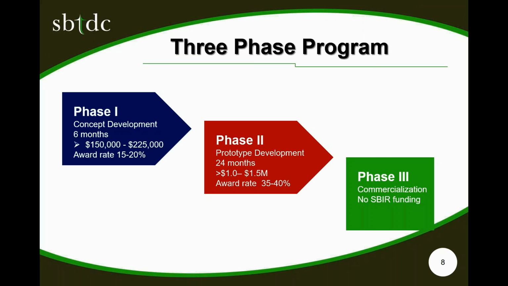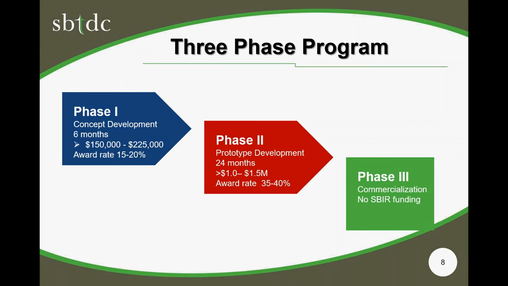And a lot of people ask, well, are SBIR and STTR win rates different? And the answer is not really. It can change from one year to the next. But even though STTR is only a tenth of the size of SBIR, the win rates are about the same. And the reason for that is simply because you don't have as many proposal submissions for STTR as you do for SBIR.